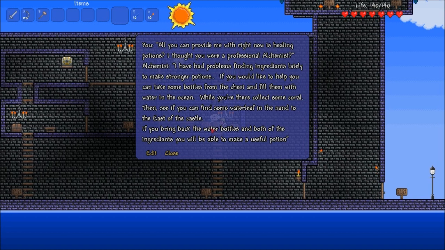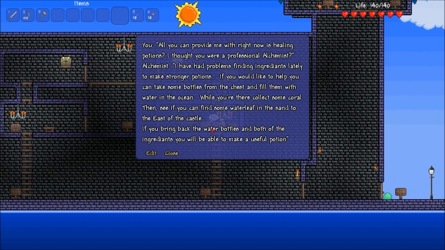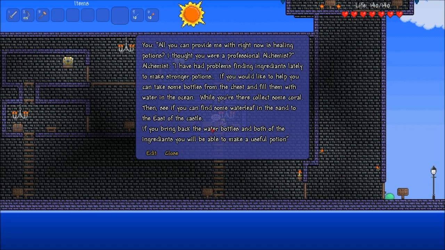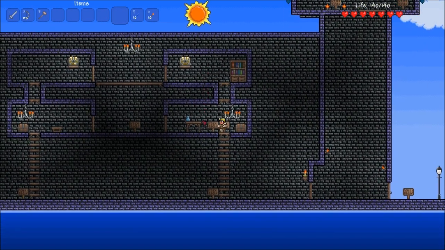Okay. All you can provide me with is healing potions. I thought you were a professional alchemist. I've had problems finding the ingredients lately to make stronger potions. If you would like to help, you can take some bottles from the chest and fill them with the water in the ocean. While you're in there, collect some coral. Then, see if you can find some water leaf in the sand to the east of the castle. If you bring back the bottles of water and both of the ingredients, you will be able to make a useful potion.